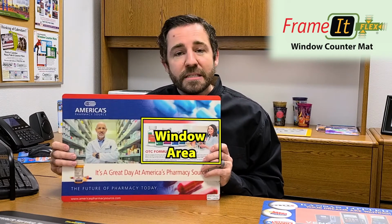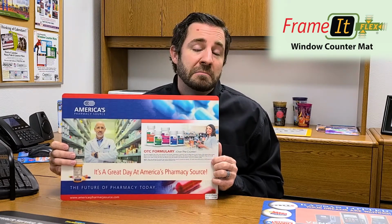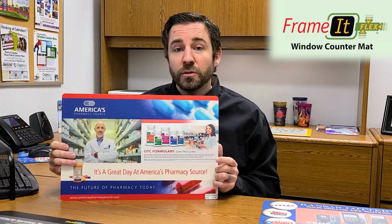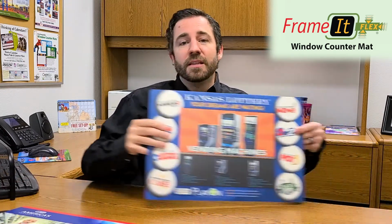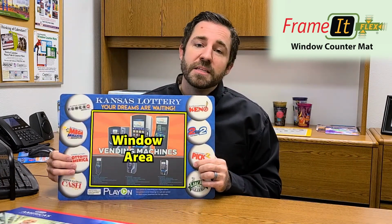Another great industry, of course, is the medical industry. Pharmacists, you find these at pharmacies everywhere, or maybe they're going to have a sale on a particular product, or they want to let you know about a certain benefit or program. Another great one, of course, is the lottery. So in this particular instance, they decided to highlight on the machines so that you would know and look around and see, okay, where am I supposed to buy my lotto tickets? I can come in here and just take care of it really quick and easy.